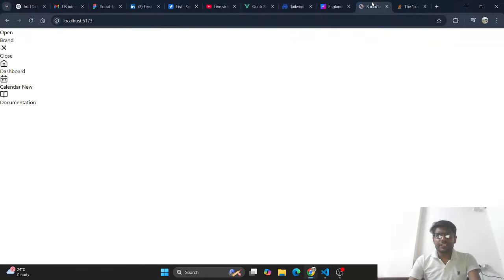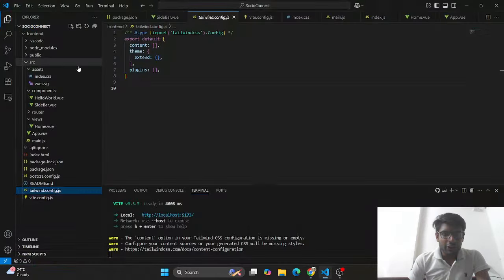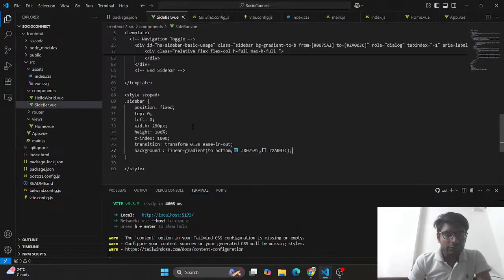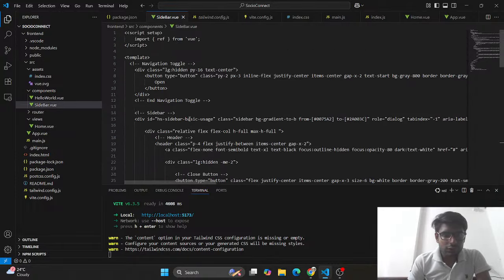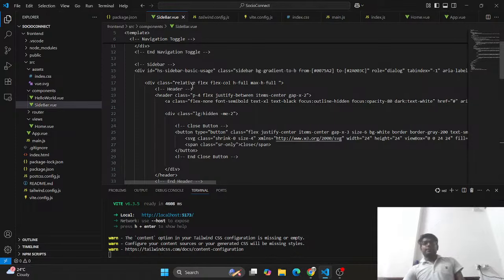So now let's check the browser. So now it's looking like this, right? The whole component is looking like this, and in the topmost, it's the header which has something like this.